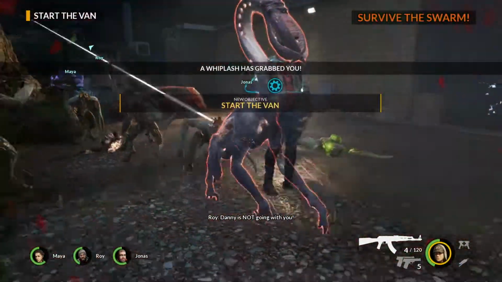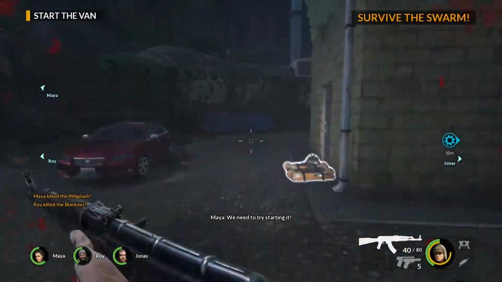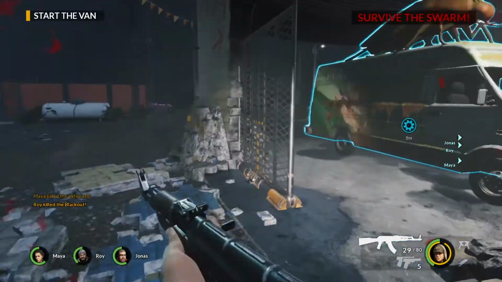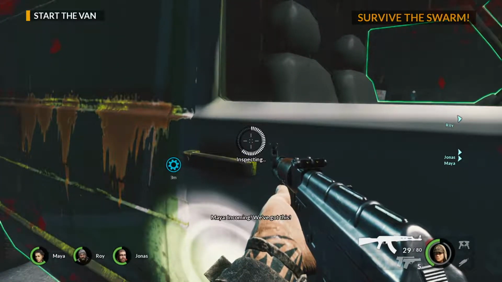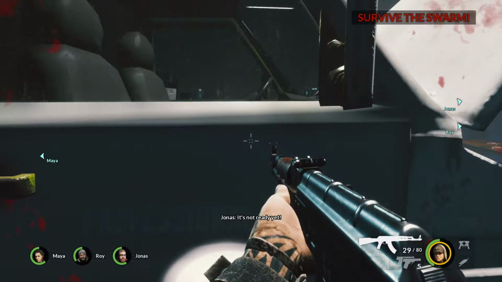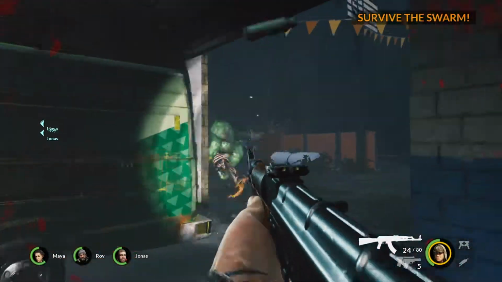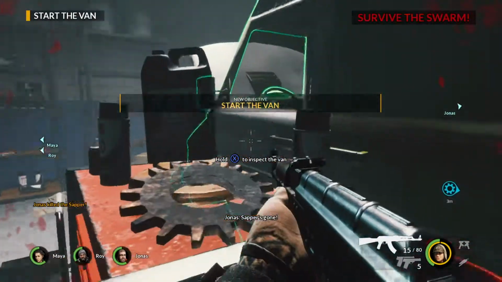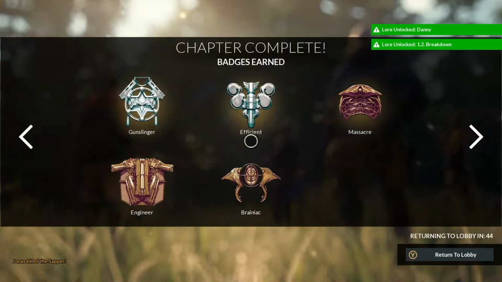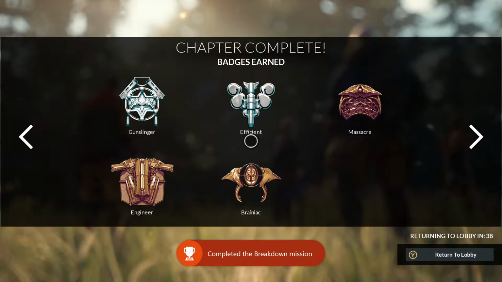Oh! Start the van. No, it's taking me away. We need to try starting it. Is this it? Please, don't tell me. One more thing. It's gonna be one more thing. It's not ready. Why? There's a zapper. Oh, he got blown. Okay. What else do you need? Try it again. Start. Yes. So just the battery wasn't charged yet. Okay, good job. Complete the breakdown mission.